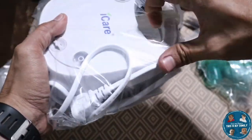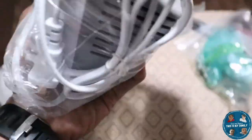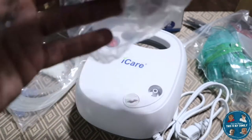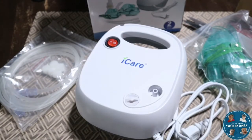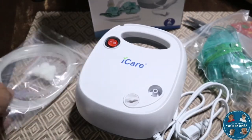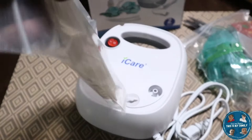I can see it has a very portable design. It is very lightweight. I believe it is around 1,000 grams. Very handy. You can bring it anywhere. Then this is the air hose.